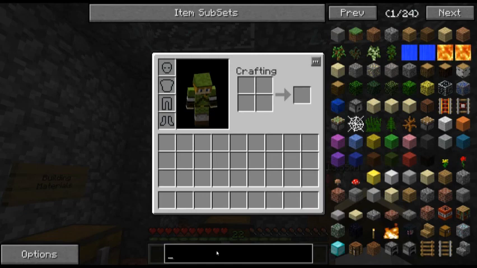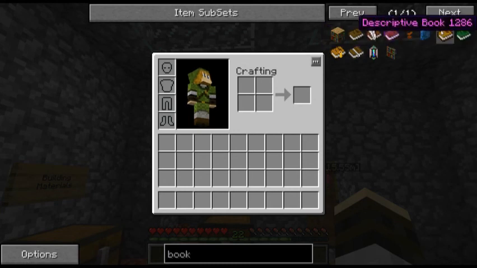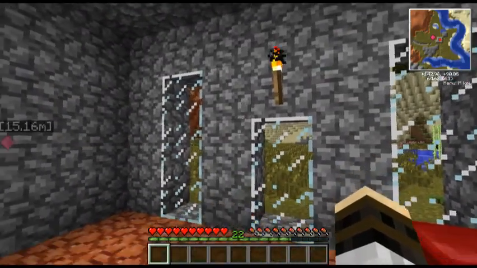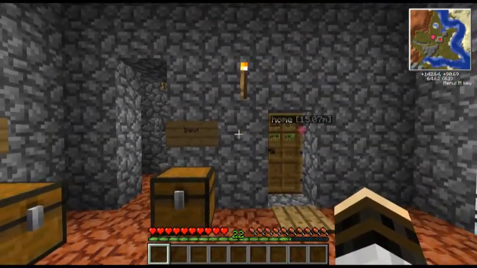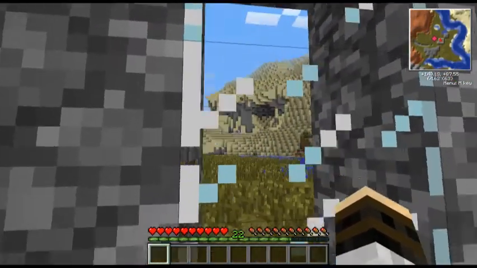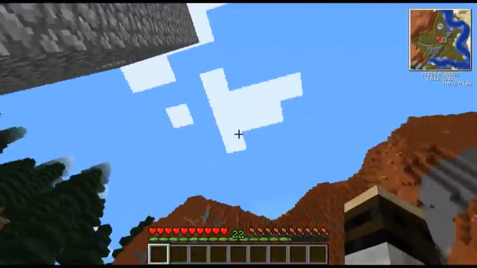And we've also got Mystcraft, which is the books that I showed you last episode. So we've got the descriptive books and the linking books, and that lets you transport into other worlds and discover things there that aren't naturally in this world. So, lightning effects and, I'm not going to say monsters, but definitely other types of items and biomes and funky effects in the atmosphere.